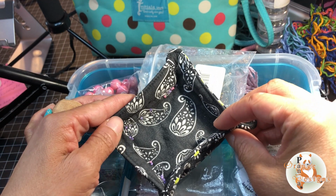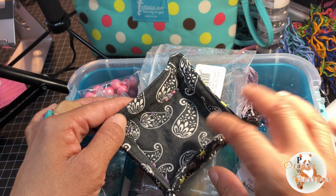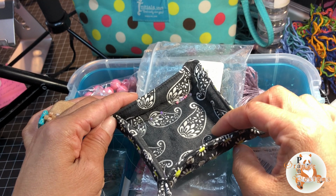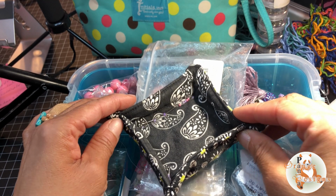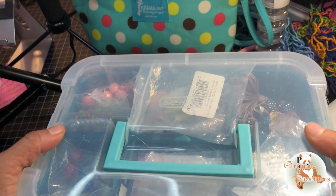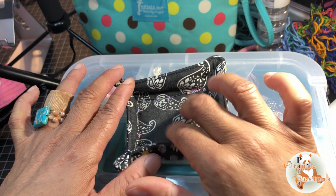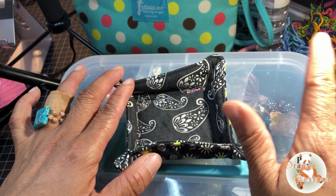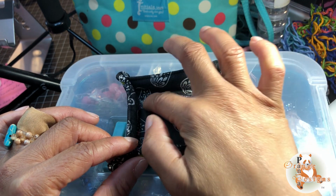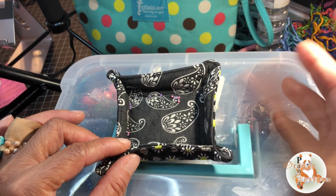I know a lot of people use beading mats, and I do have one, I bought one. I don't use it because I'm sitting on the couch when I'm doing this. I will take out everything I need, put this on my lap with the tray on top, and I will have all my beads out, my jump rings if needed, my earring posts, the backs, everything that I need, and I will just stick them here. And usually if I'm good with balancing, I will put all the different color beads in the corner so that they don't mix in, and that's how I do it. So this is basically where I bead all my stuff.